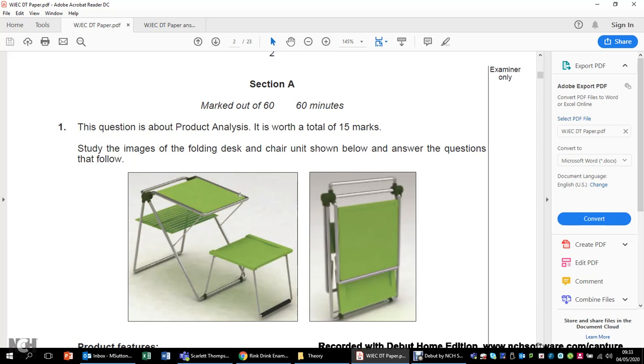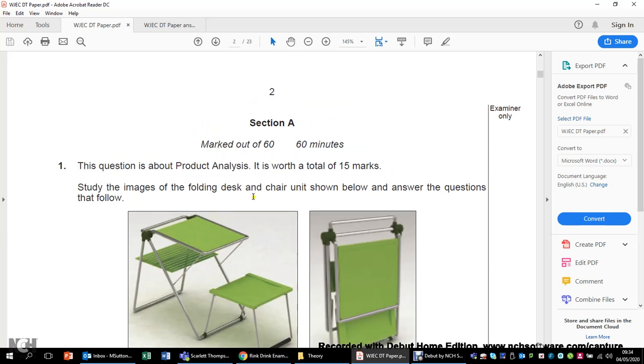I don't want you just to go, oh, I got it wrong. I want you to really understand exactly why you got it wrong. So maybe annotate your paper, do something on a Word document so that you are thinking about it, because it's very important that you don't just mark these and give a score. That's not the whole point of the exercise. If you've got something wrong, we want to know how you can improve and do it better next time.